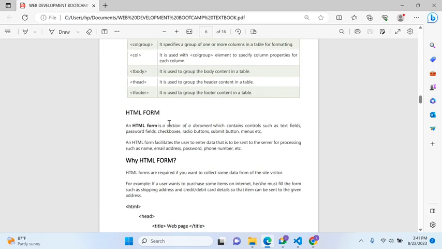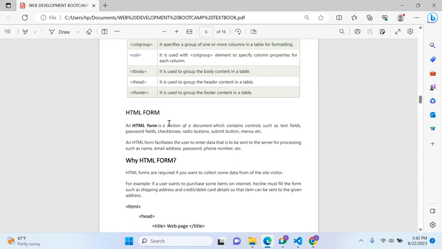When you want to buy a product from Jumia, after you have selected the product and you go to check out, they will ask you to put in your address, your name, where you stay, and your credit or debit card details so that they can withdraw the money from your account and also come to deliver the product to you at your doorstep. All these things can only happen with HTML forms.